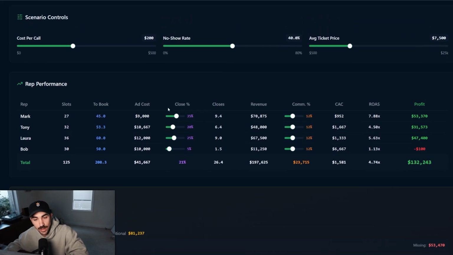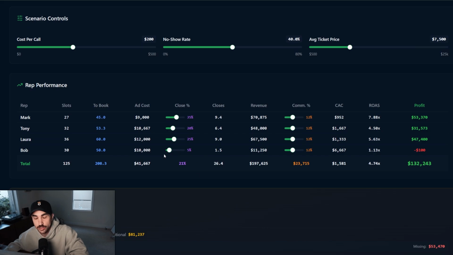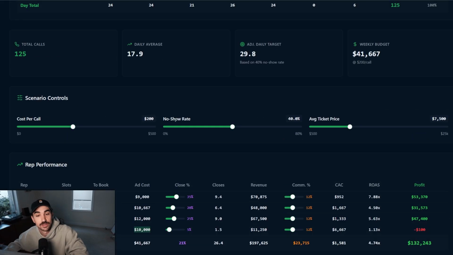And what's really interesting about this is that people are slow to fire. They're slow to fire sales reps. They'll figure it out, it'll just take a couple weeks. Unfortunately, a lot of times they never do figure it out. And every week that they don't figure it out, you're leaving so much money on the table in opportunity costs because somebody else could be taking those calls and closing them.